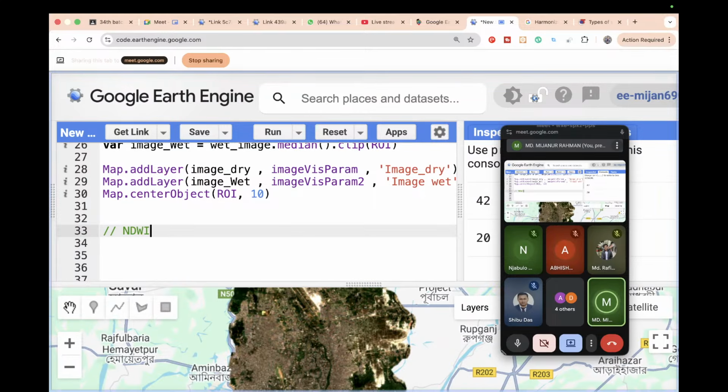Suppose I want to compute NDWI. Basically, one formula is the green band minus the near infrared band divided by the green band plus the near infrared band. It's one kind of formula for NDWI, but not only for NDWI, a lot of formulas are available. You can use any one for different purposes.